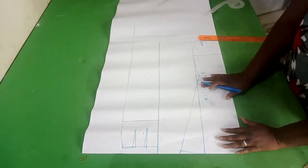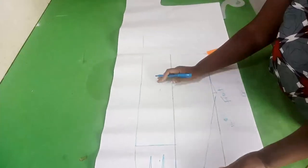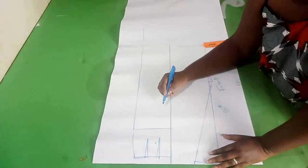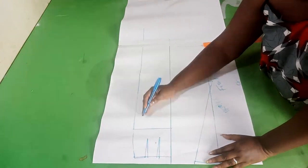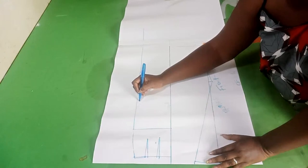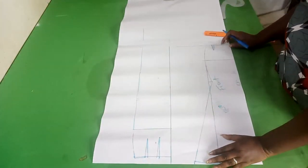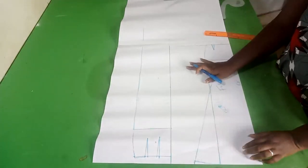So we're going to be also doing this to the back. Remember, this is the zip side. This is the zip, and this is the side. Also, remember there is no sewing allowance in this. I've not added any form of sewing allowance.